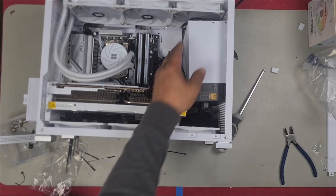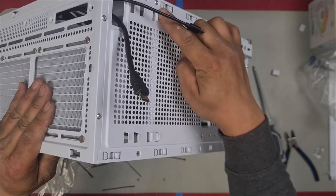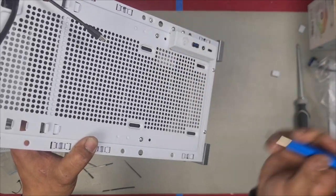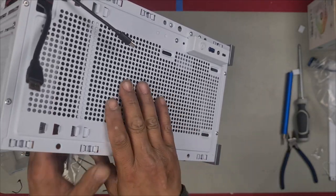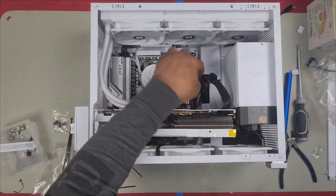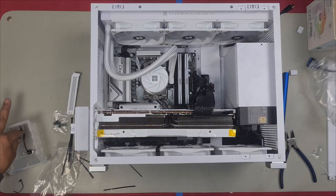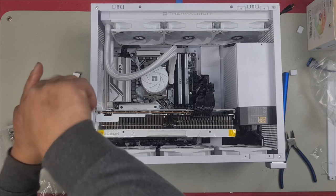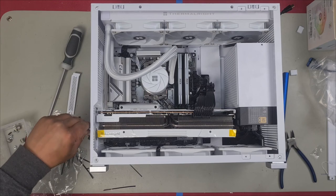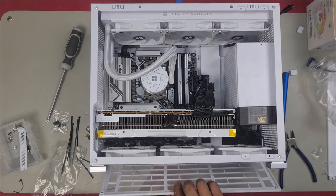GPU's in. Now we can reinstall our power supply. So as you can see, we're still in the second last mount right here. We'll put in our two screws at the front. And there we are. All in. Everything's in now. We just have to plug in our graphics card. I now install all the screws. All right, screws in. We'll close our rear slot. Let's put our magnetic dust filter back on.